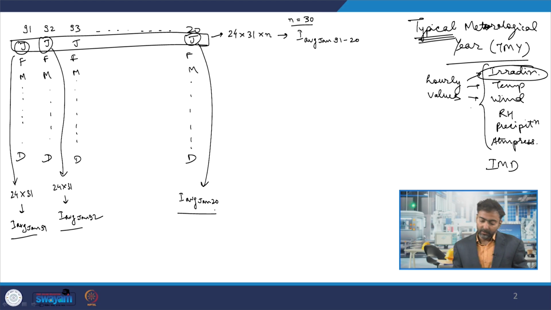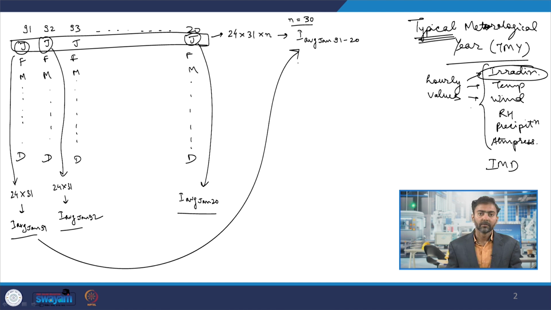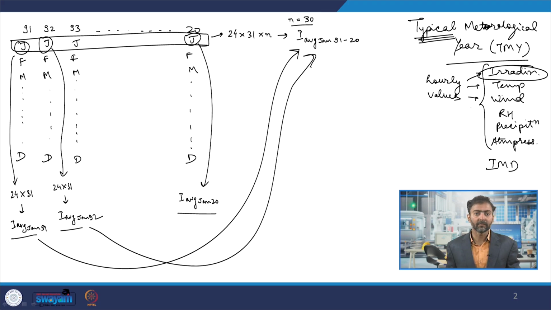Now, I will compare, one at a time, each of these values with the overall average. I will compare the difference between the 1991 January average and the January average for the entire 30-year period. Then I will compare the 1992 average January radiation with the average radiation over the entire 30-year period, and in the same way I will keep doing this for each year.